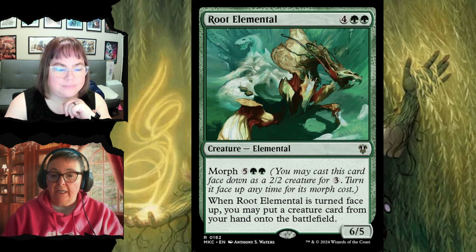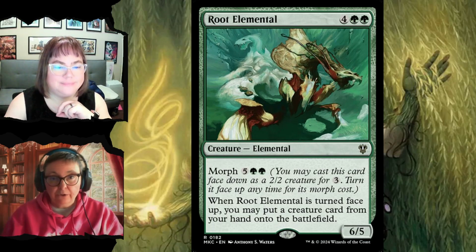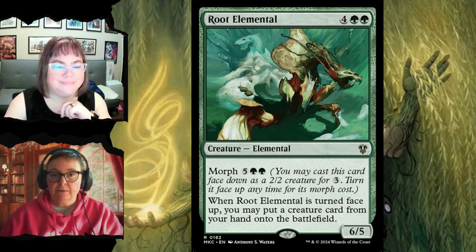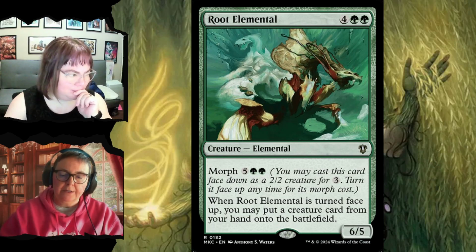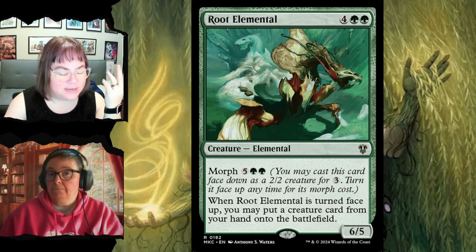But when it is turned face up, you may put a creature card from your hand onto the battlefield. So maybe that's the way you get out your 13/13. So this depends. Again, that's what we thought it should be. It can be high impact, but not always. And there's ways to turn them face up for free, so that is hopefully what you're going to do.